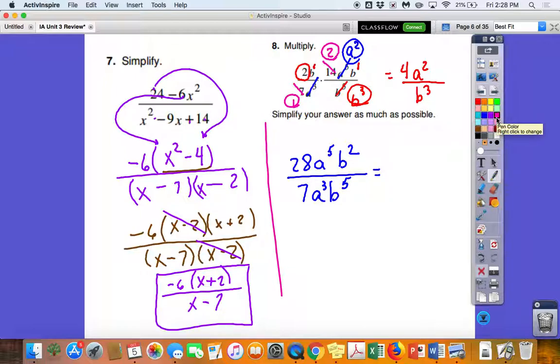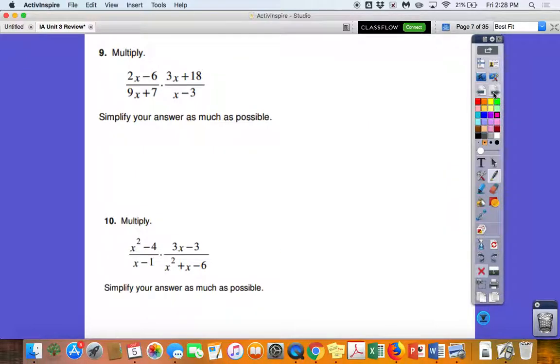Then you can reduce it like normal. Well, 7 goes into 28 4 times, so I know I'm going to have a 4. And then my a's, I'm subtracting these exponents, so that's going to be 2 up top. Subtract these exponents, the big ones in the bottom, so I'll put the answer there. Whichever way you want to do it, you get the answer. All right, this is more where we're headed.